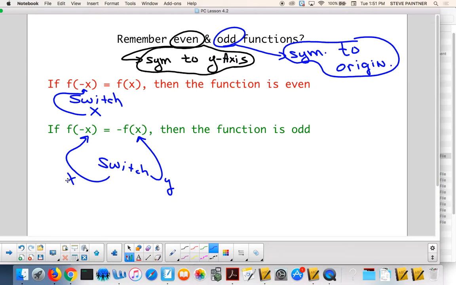Yes? You remember doing this? Yeah, but I don't know why we did it. Well, it helps us know if something is symmetrical. If something is symmetrical on this side, then all I have to do is mirror it over here. If something's symmetrical to the origin, if I get something up here, I know it's down here. I don't have to graph. I don't have to make points. Symmetry helps because I do less work. That's all it does. Okay? So let's do it. Ready?